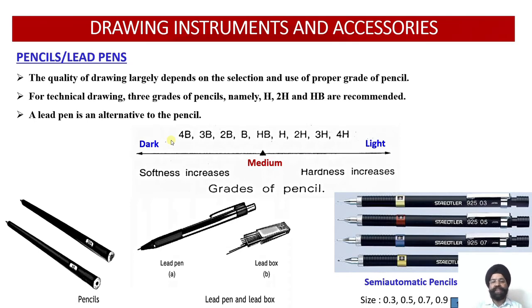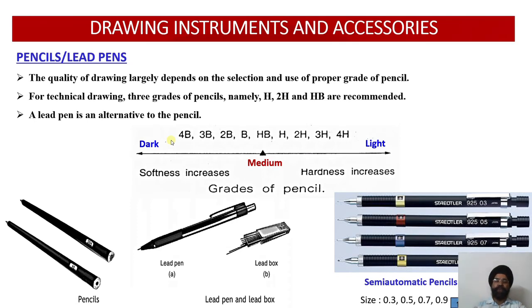As a beginner, you see, we are all beginners. So as beginners, we are not using B, 2B, 3B or 4B pencils, because we may put more pressure onto our pencil and it wears out completely. And because it is a softer grade pencil, obviously it gives you the darker impression, so your sheet may get spoiled.